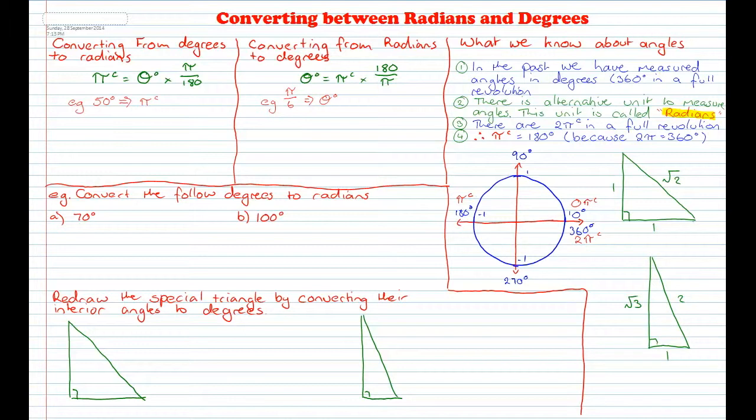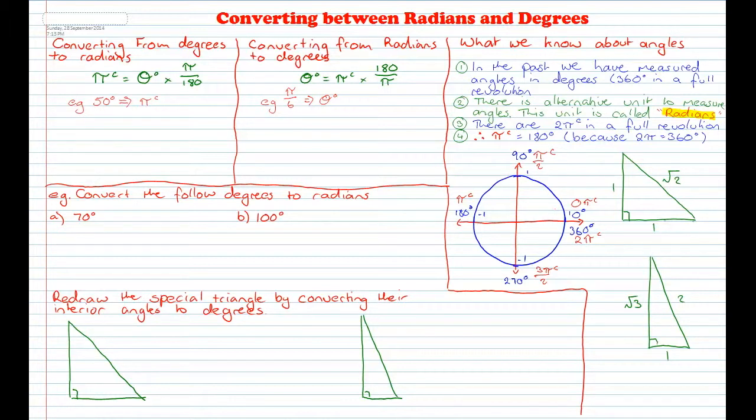And halfway between 0 and pi, of course it's going to be pi on 2 because it's half of pi radians. And this one here, well, it's 1.5 times around, isn't it? So therefore it's going to be 3 pi on 2 radians. So as you can see, we can measure angles in radians as well as degrees. And what we're going to do is look at how to convert between radians and degrees and go backwards and forwards between the two.